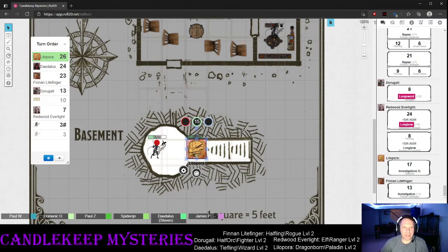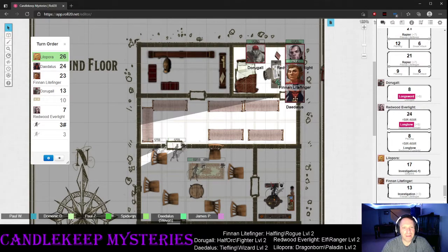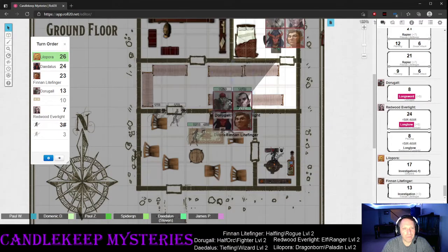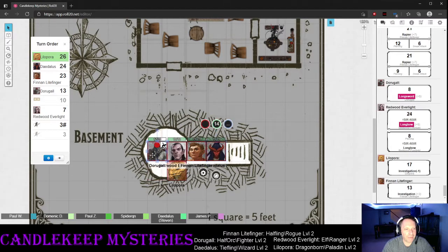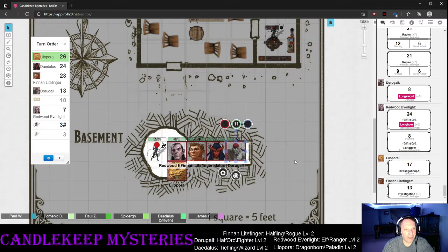I'll let you all downstairs. One second. That was going to be a real cramped space, but hey. I'll just do one, two, one second. Ah, how that happened. One second. There we go. Boom. I'll kind of spread you out a little bit. Well, my bad. I put Dorgo in halfway through the wall. There we go.